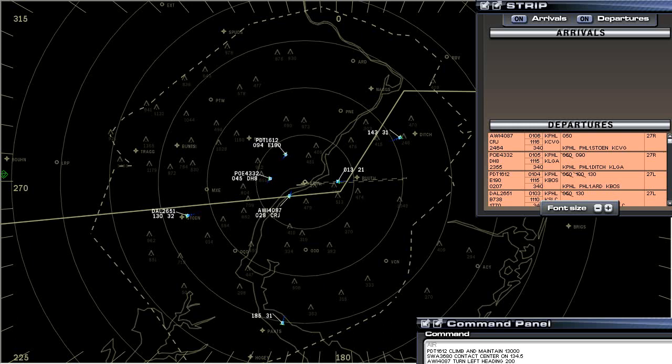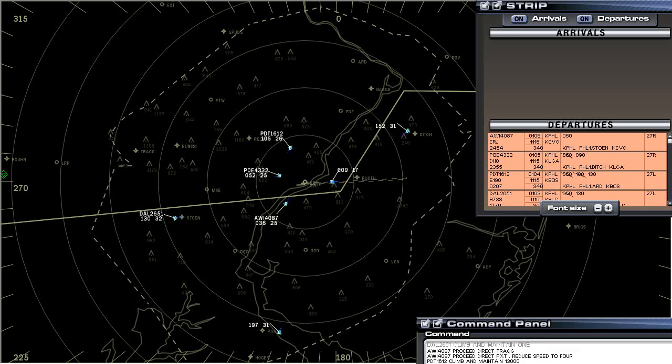Air Wisconsin 4087, proceed direct KCVG. That does not work. Negative. Air Wisconsin 4087, proceed direct TRAG. Proceed direct TRAG, Air Wisconsin 4087. Delta 2651, climb and maintain 15,000. Climb and maintain 15,000, Delta 2651.